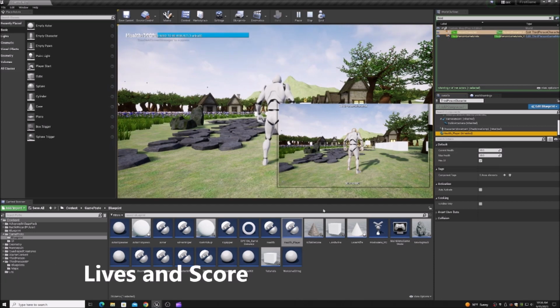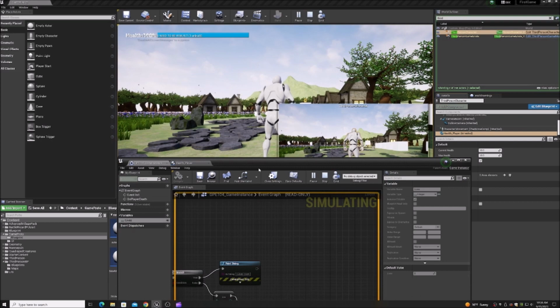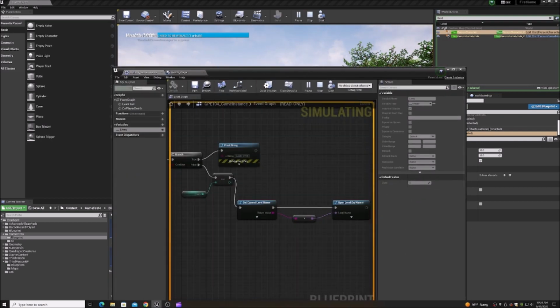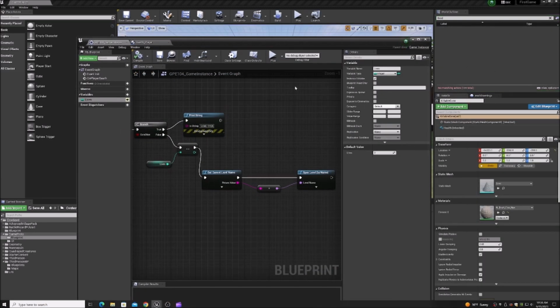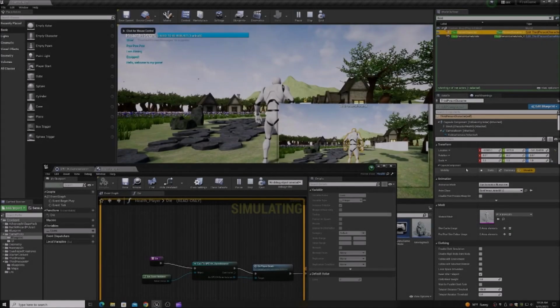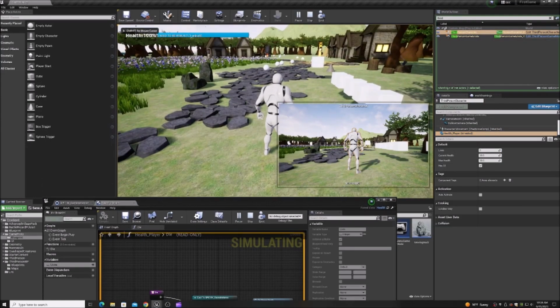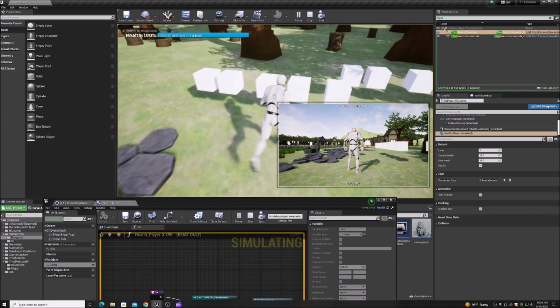The player's life count is one aspect to include in the game instance. So if the player were to die, I would lose 1 life. If the life value were to reach 0, then it's a game over.